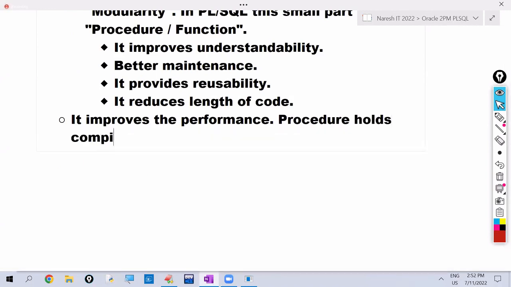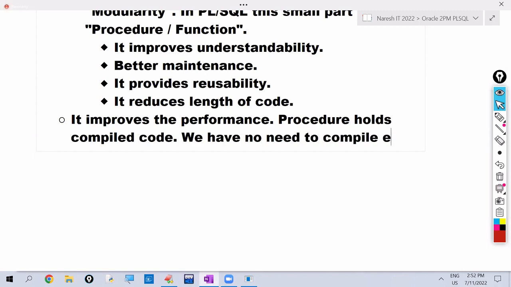We have no need to compile every time. Just we run the procedure by calling. So automatically performance will be improved.